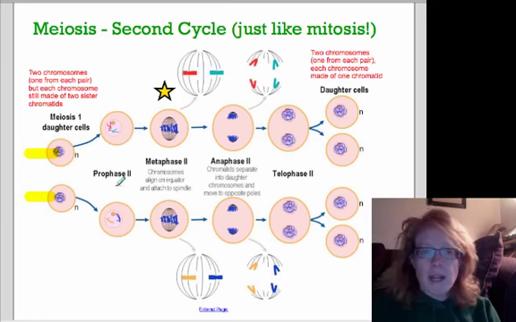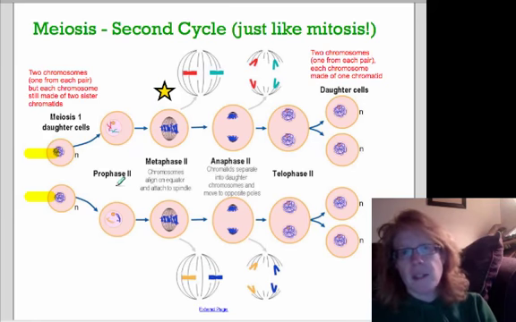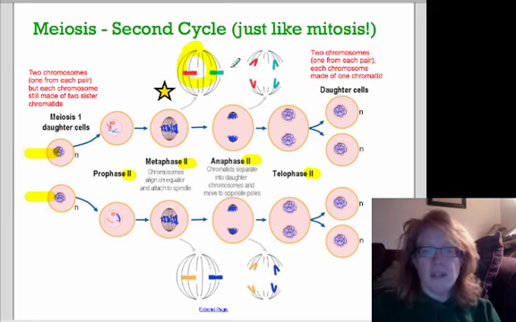So what's going on next? Well, we still get the cycles of PMAT: prophase, metaphase, anaphase, telophase. Here you can see they put a Roman numeral 2 after each one just to indicate that this is the second round of division, but that's no big deal. It's still prophase. The chromosomes are appearing. Metaphase, they line up. And in this case, metaphase is just like what we saw in mitosis. They line up single file across the center of the cell. So this is really, really similar to what we saw in the last bit.